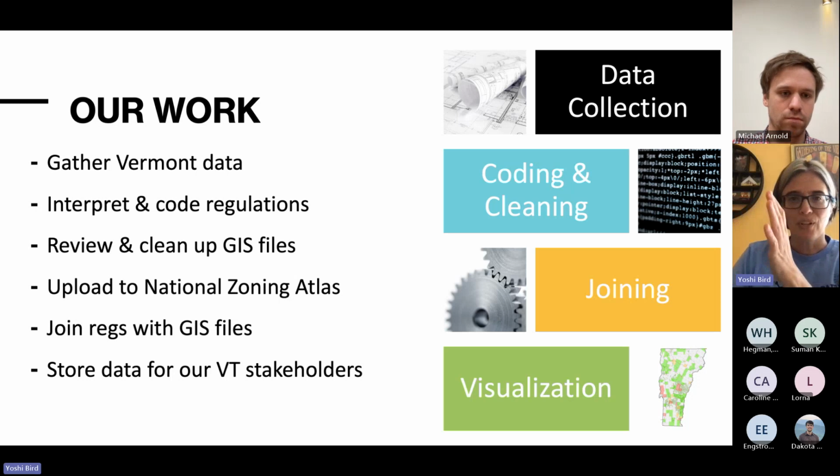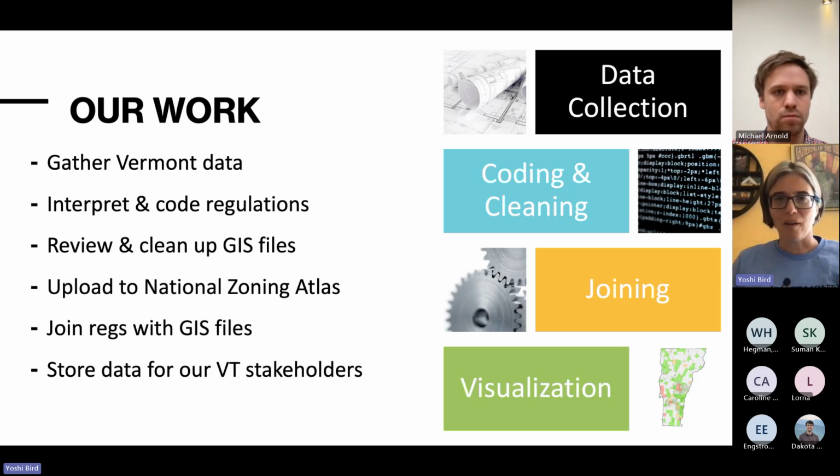We're going to get a map of Burlington. We're going to make it pretty, and then we're going to send it all to the zoning atlas so that they get joined together, and it sends it back to us all perfectly formatted so that it can be compared across jurisdictions and across the U.S. And then we want to take that information and make it available to our Vermont stakeholders so that if they want to play with it in the background or change some of the values or change some of what they're doing so that it's more useful to people in Vermont, that is possible to do.